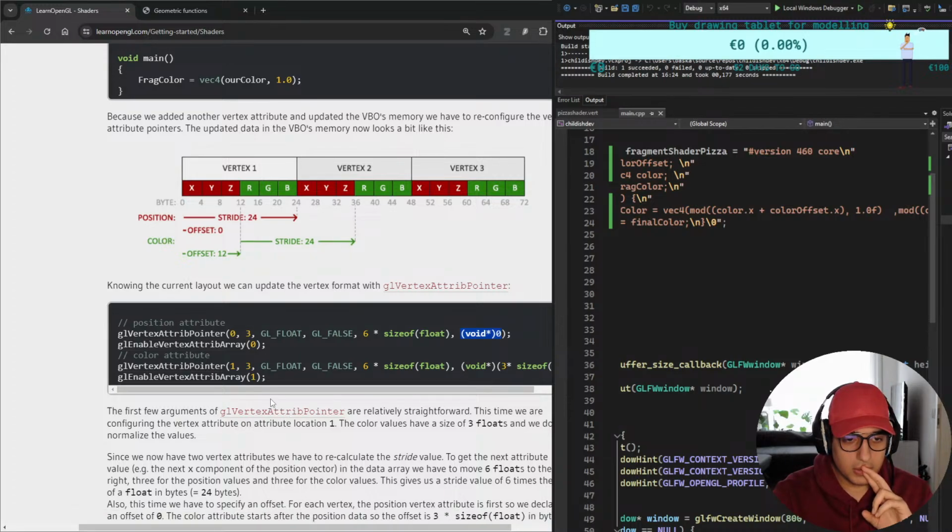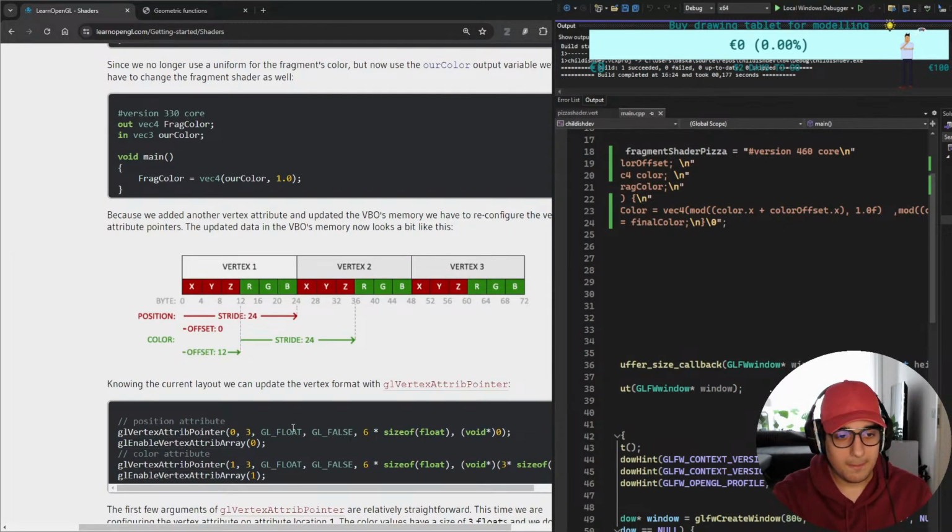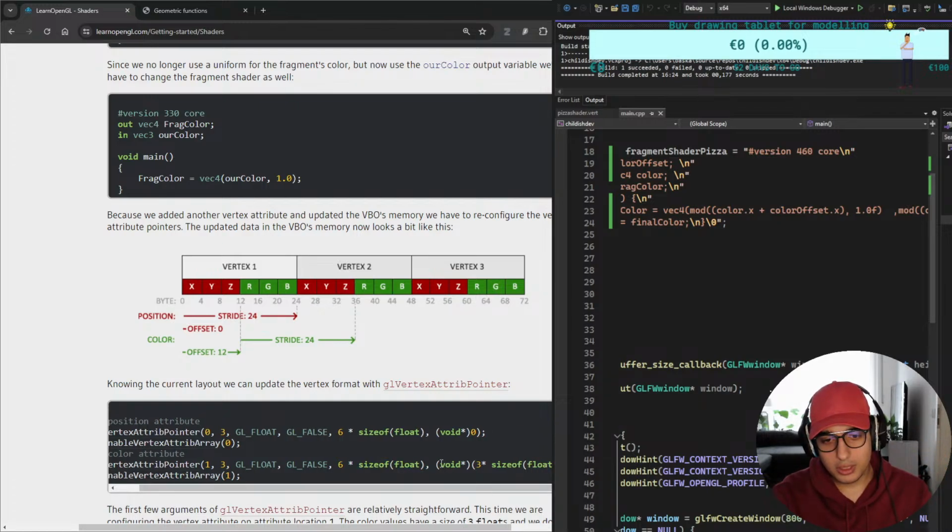The color attribute is written into array location number 1, three values at a time. It uses GL_FLOAT. It shouldn't be normalized. The next value after the value read is 6 values after, and the offset is 3 floats.